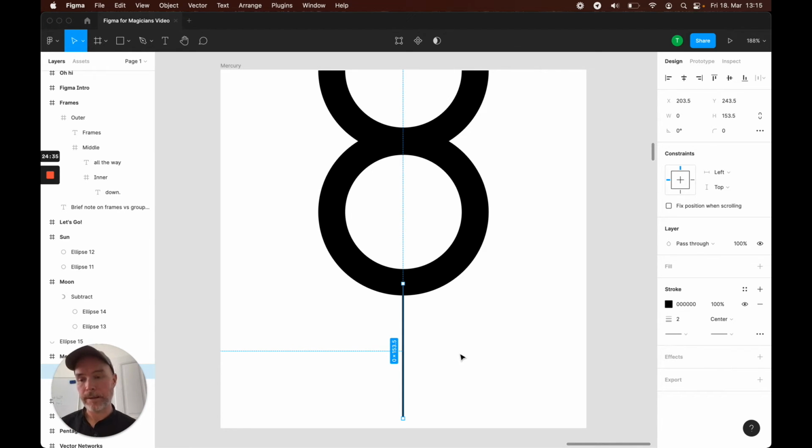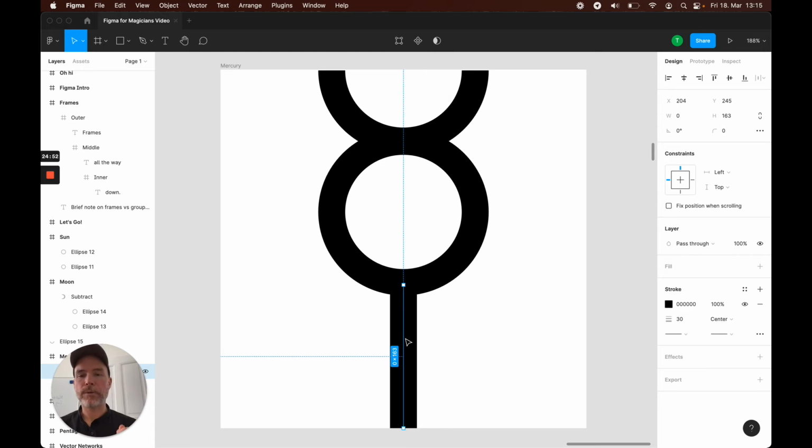Now, I'm going to get into more of the vector drawing stuff as we go, so I'm not going to spend a ton of time on that here, but just letting you know quickly what keys I'm hitting. And I'm going to make this the correct thickness, and you can see now that I can line it up perfectly with the center point, and it works more in the way that you would expect a line tool to work from other software.